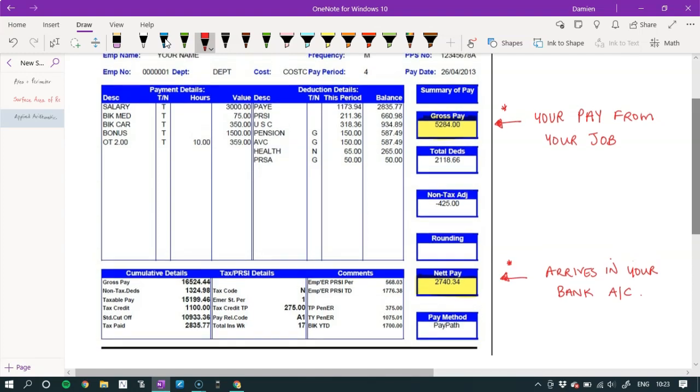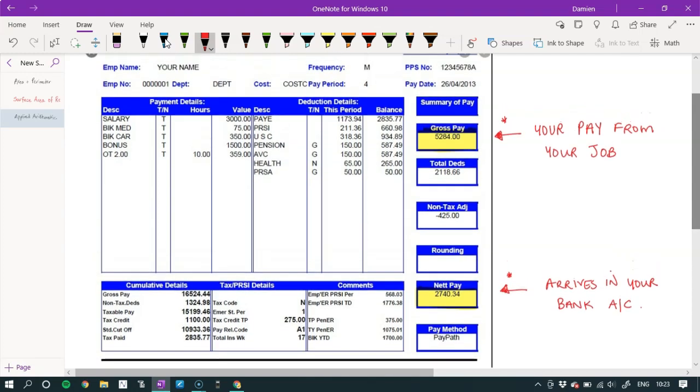You have to be able to read your payslip to make sure that the government are taking out the right amount of money, because often they'll make a mistake and they may be overcharging you. If they're overcharging you, you're due to get some money back off them, and you could get a couple of grand. Sometimes they undercharge you, not too often, but if they do, you may end up owing them money as well, which is also a position that you don't want to be in.